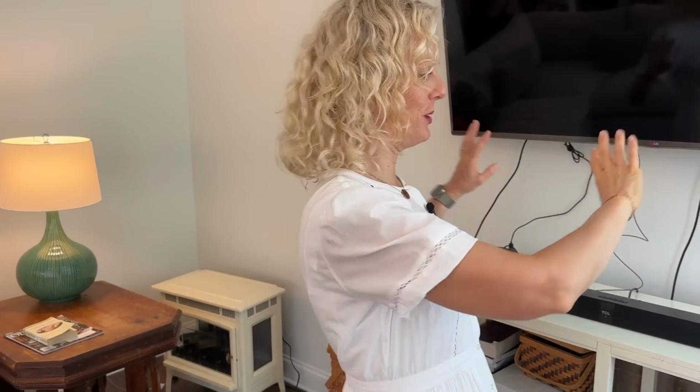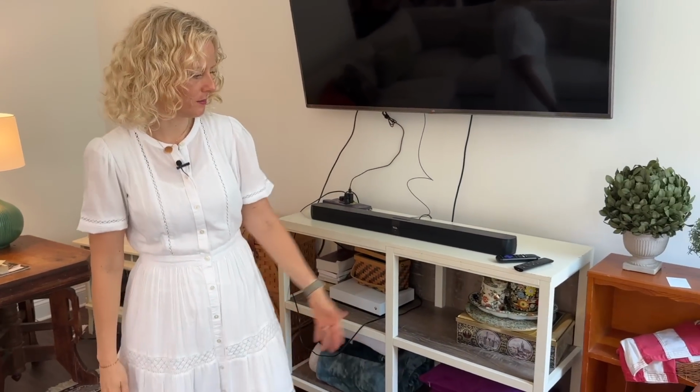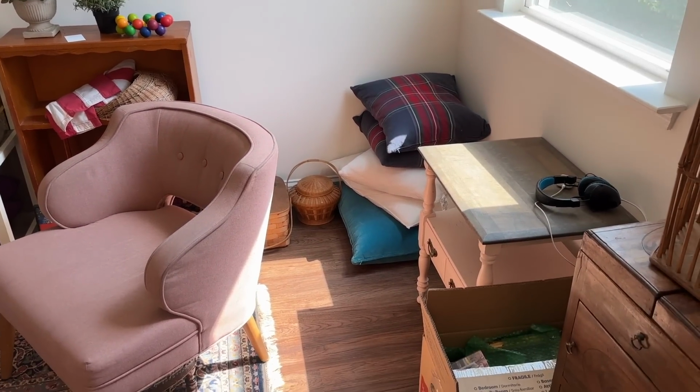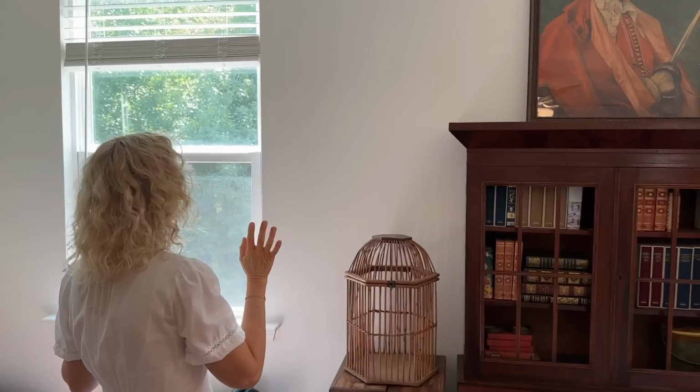And then we'll figure out the whole room. It's just random right now. An American flag, a stack of pillows, boxes, all that good stuff. Another thing that is in talks with the family council, specifically with Mom and Dad, is whether or not this room needs curtains. And you can see that it does.